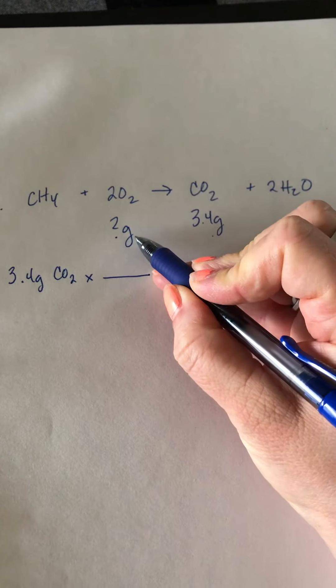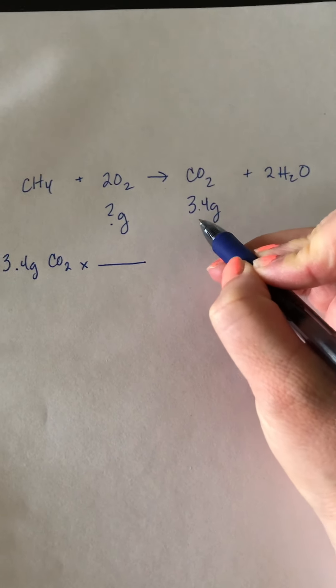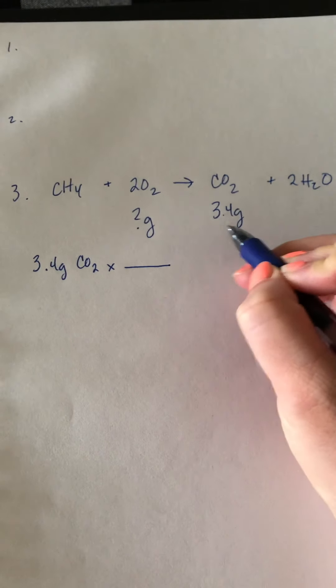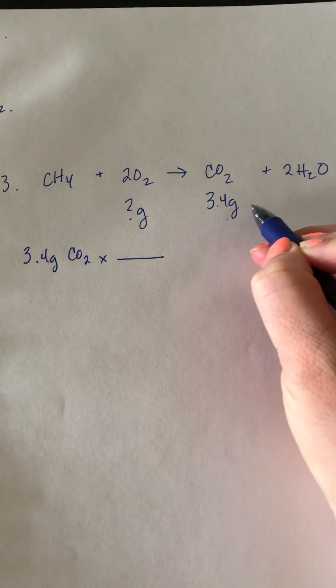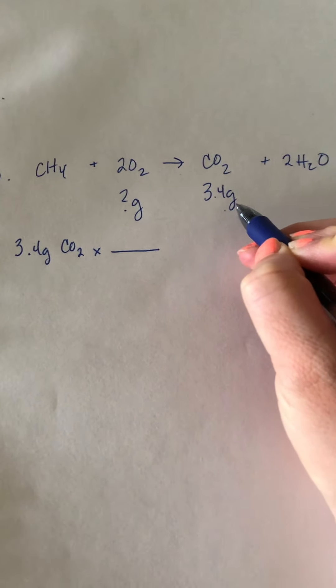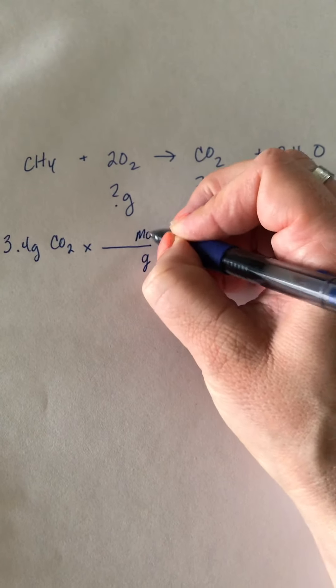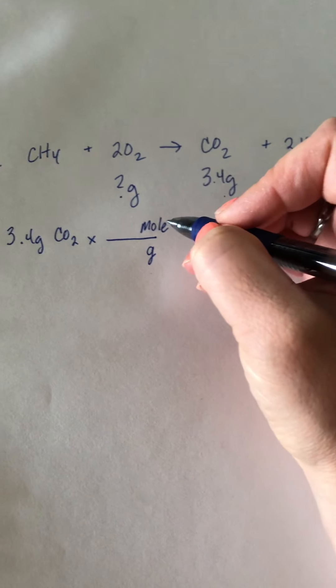Moles is that bridge to go from one compound to another. So if you start with grams, convert to moles. If this is so many moles, then you don't need to convert to moles because it's already in moles. But this is in grams, so we're gonna convert it to moles. Because then once we have moles, then we can use the coefficient to convert from one compound to another.